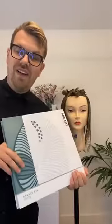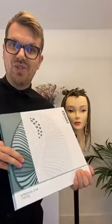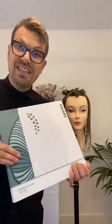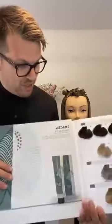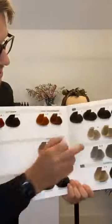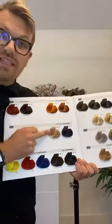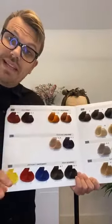This is part of our Elgon Green product portfolio, and this was done as a toner. It's a coloring gel, so it's very nice and light to work with. The luminosity is incredible and the shine is fantastic. So what we did was we worked with 3/4 of 10 and 1/4 of 927. This was done with 10 volumes, 1 to 1, through the midlands and the ends.